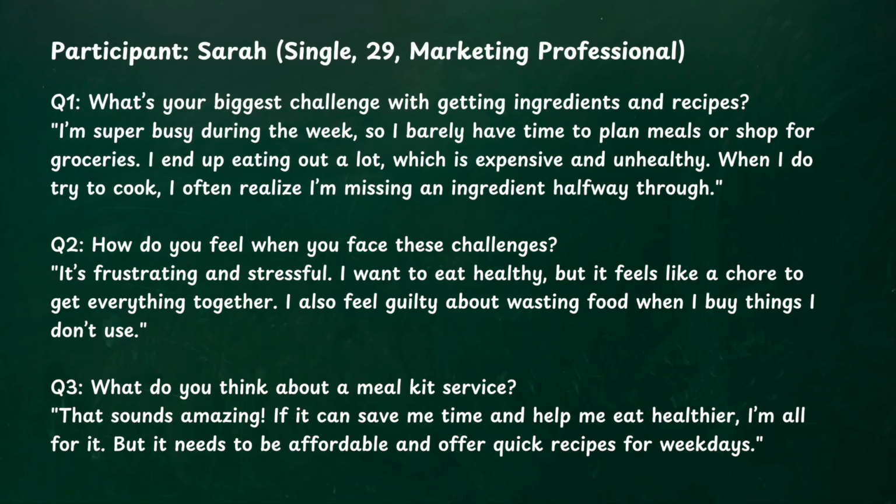Now let's read together. This is a participant. Her name is Sarah, single, 29 years old, marketing professional. This is a fictional interview. We asked three questions actually. The first question is, what's your biggest challenge with getting ingredients and recipes? She said, and I quote, "I'm super busy during the week, so I barely have time to plan meals or shop for groceries. I end up eating out a lot, which is expensive and unhealthy. When I do try to cook, I often realize I'm missing an ingredient halfway through."